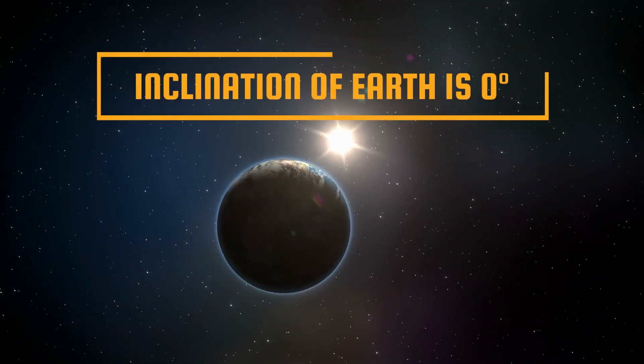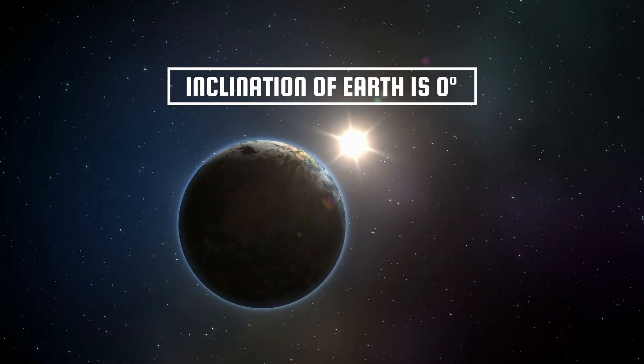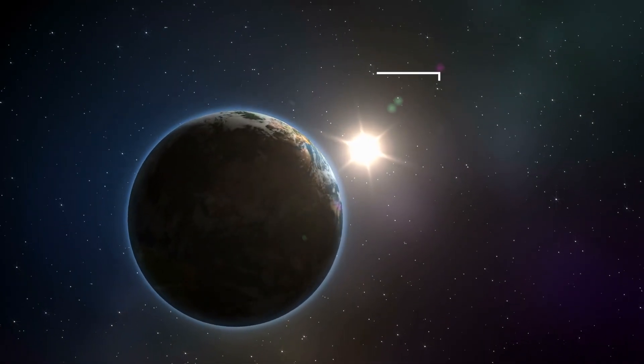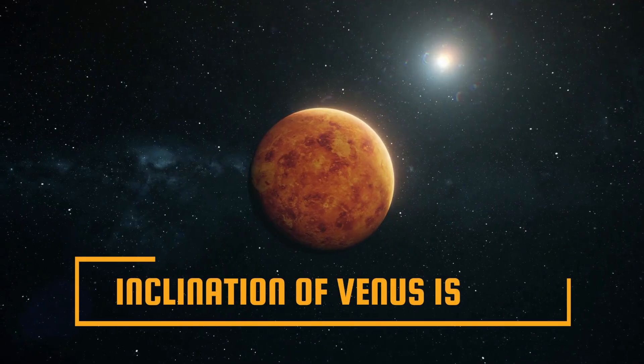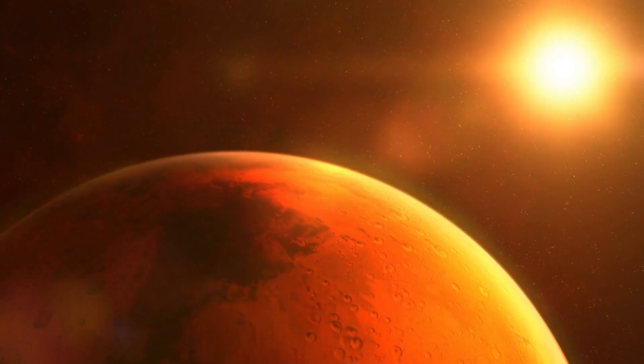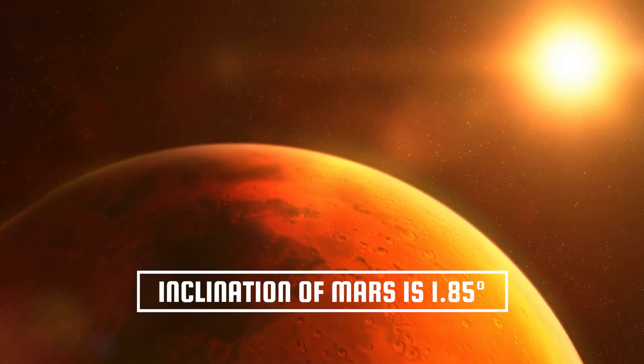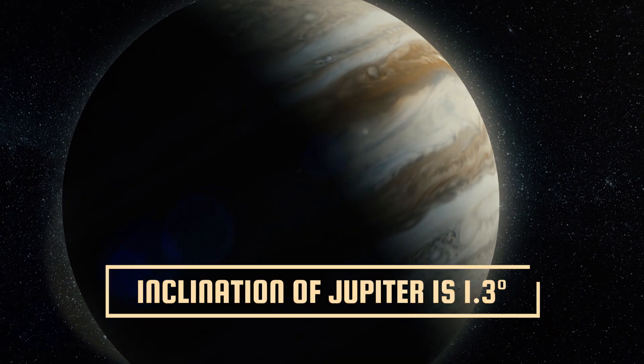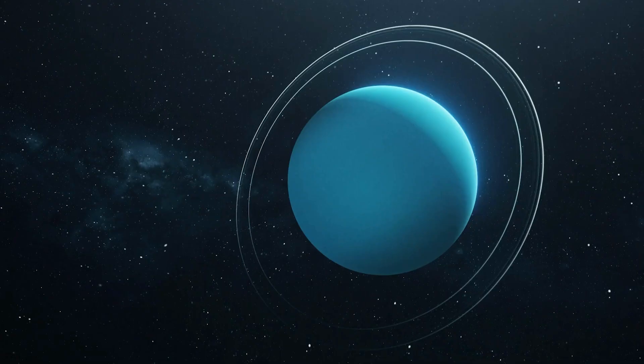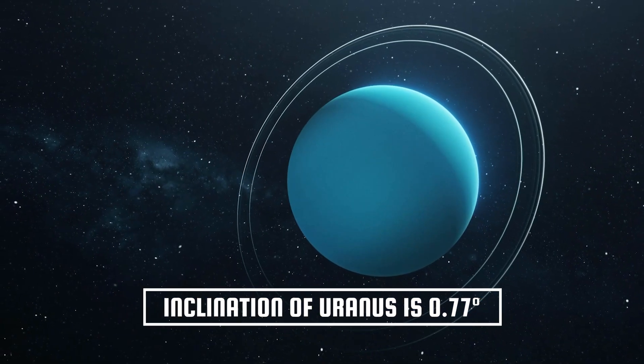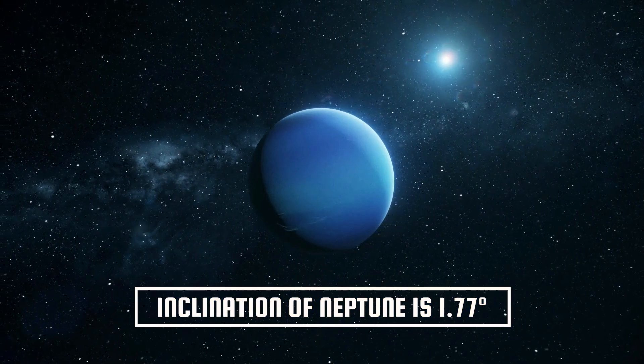It follows that the inclination of Earth's orbital plane is by definition equal to 0 degrees. Mercury's consequently will be 7 degrees, Venus 3.4, Mars 1.85 degrees, Jupiter 1.3 degrees, Saturn's 2.5 degrees, Uranus 0.77 degrees, and Neptune's 1.77 degrees.